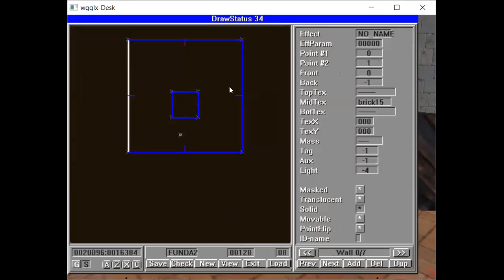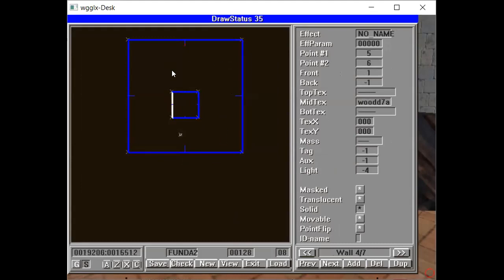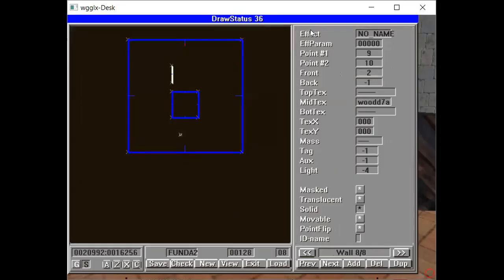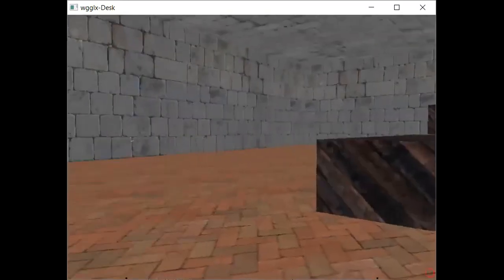That's made. We go back over, and I'm going to start by selecting one of the previous RBOX walls, and we'll duplicate that, but we need to put a 2 as the front. We're going to keep the wood texture for the walls, and we'll just enclose this. Now we have another RBOX. Let's see what it looks like. Alt S, enter, Alt L, enter, Alt E to go back to the display. And there it is.